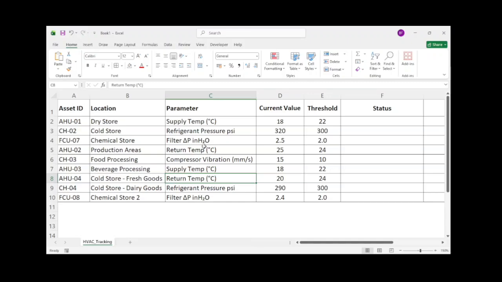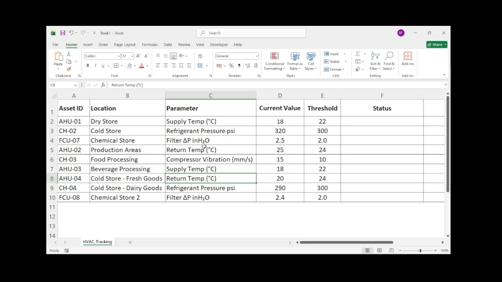Hey everyone, today I'd like to show you this presentation of an exercise that I'm gonna do. This is the tracking of the performance of an HVAC, heating, ventilating, air conditioning.